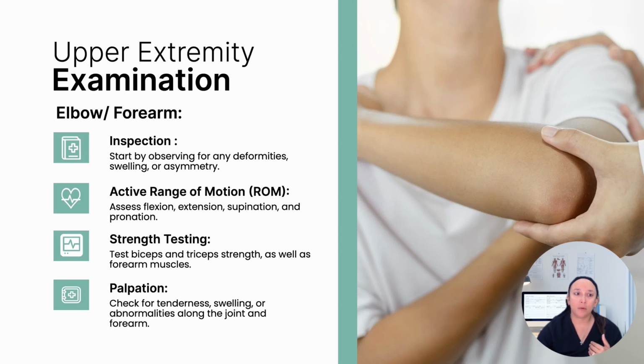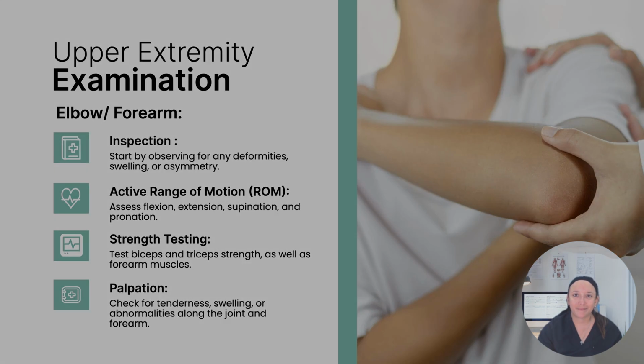Moving on, we have the elbow and forearm exam. So again, starting with inspection, looking for any deformities, looking at the active range of motion, and if necessary, doing strength testing in that area, as well as palpation. Now let's take a look at a demo.